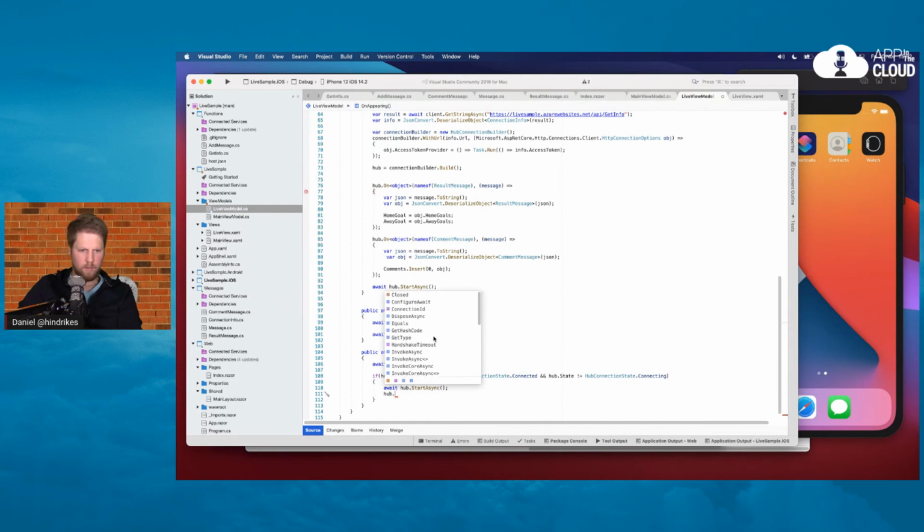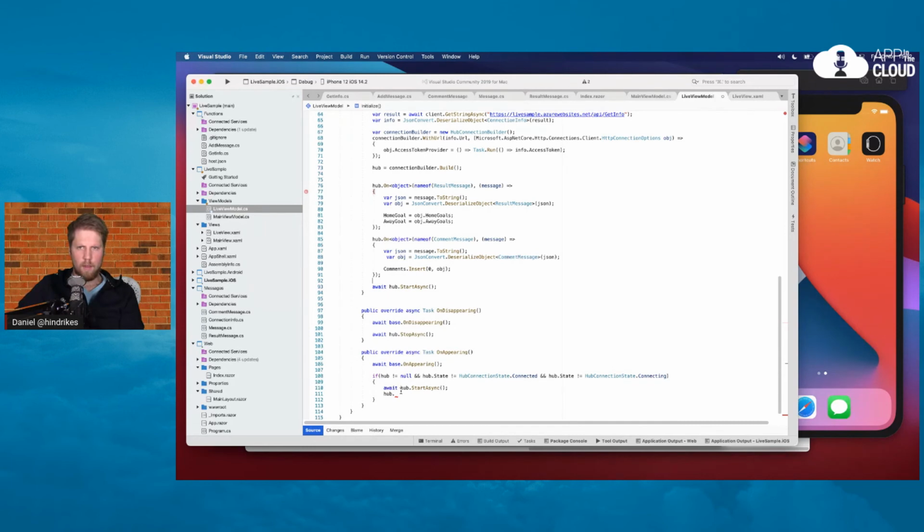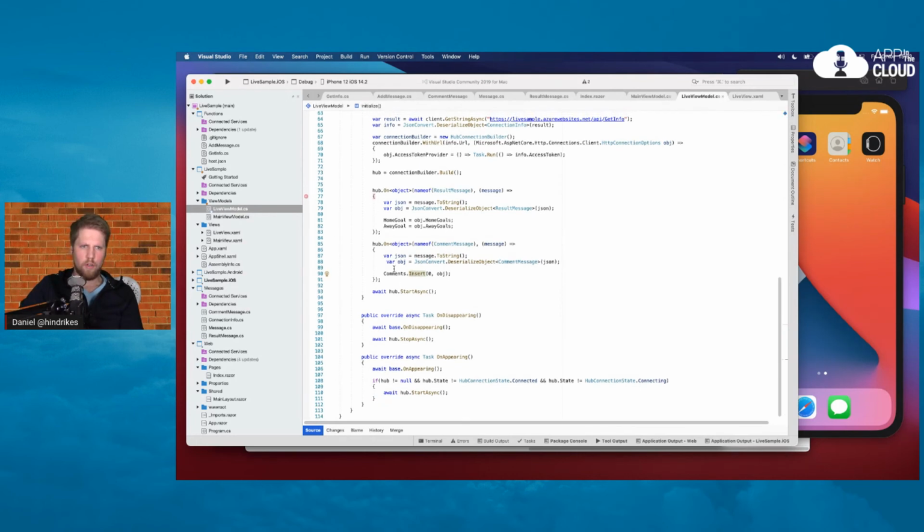We have also some other methods here we can use. I had tried to use SendAsync on the client side to send messages to the SignalR queue, but I never got that working, and I don't really know why. But those methods maybe are not supported for SignalR Service, because you can host SignalR on your own server or on your own solution as well, if you don't want to have a serverless solution with SignalR.